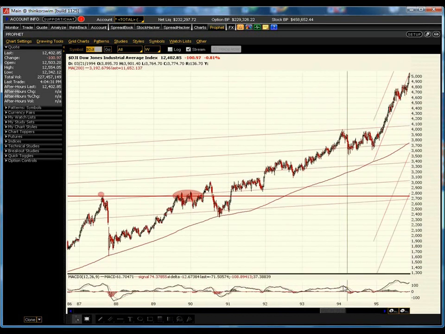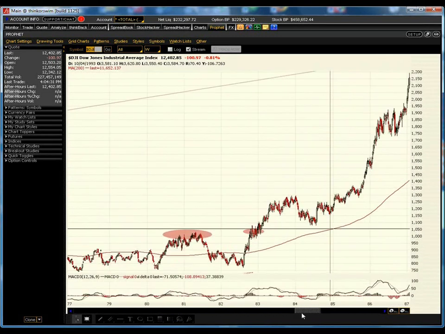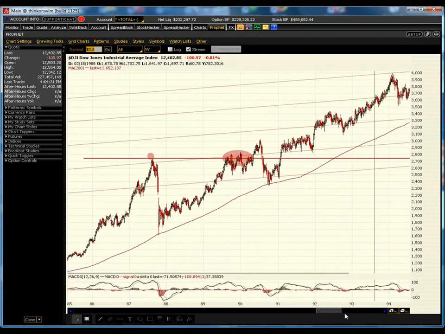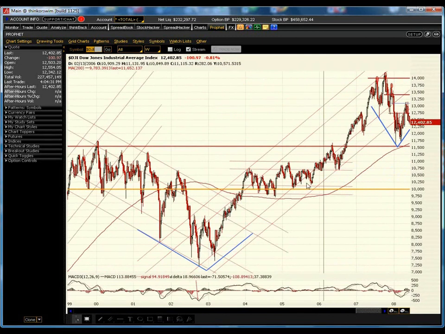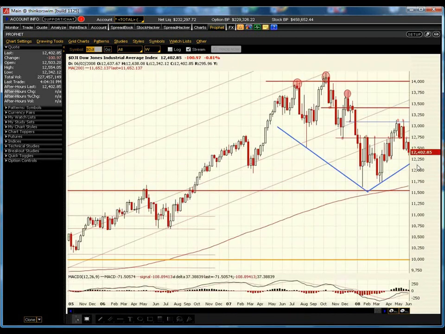I mean, prices just blasted. We did it here. And we had tremendous bull markets after breaking through significant resistance points. So my point in all this is simply to give you a basis, a framework for making a decision and having an understanding of where prices have come from and what is significant about the price at the current moment. So if you don't know where you've been, how do you know where you're going?